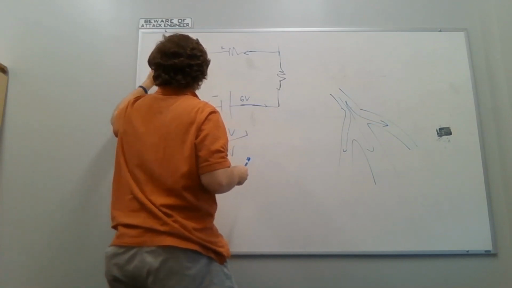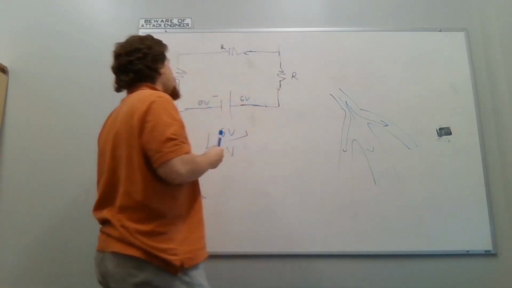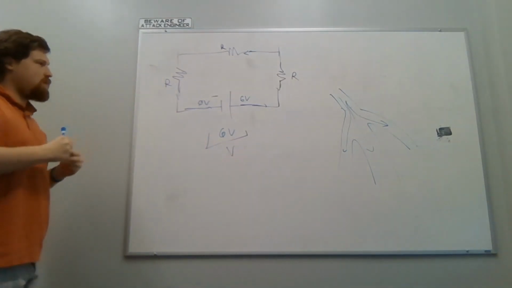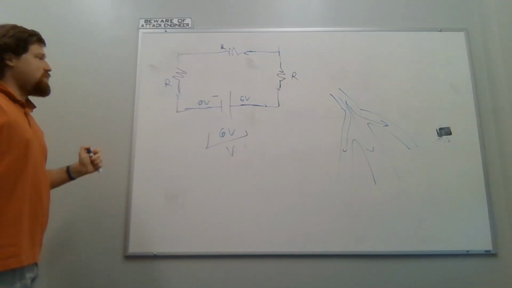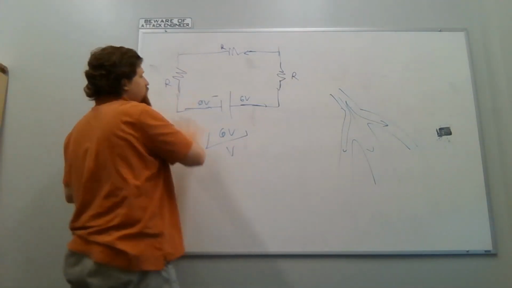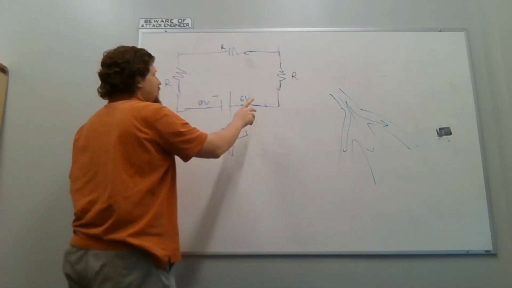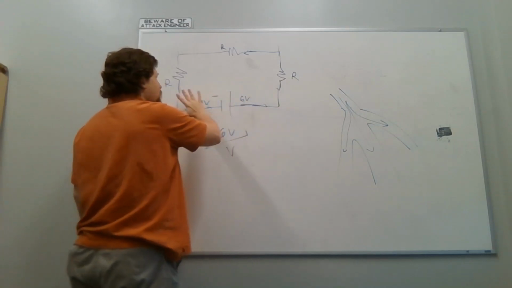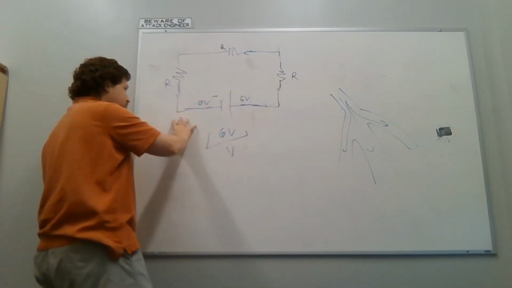For simplicity's sake, we're just going to keep all the resistors as being the same size as each other. Now, in this specific case, the pathway doesn't split. So the current, if we were looking at the current, has to go through every single element. And that does not happen all at once. There's no longer one big zone of 6 and one big zone of 0.